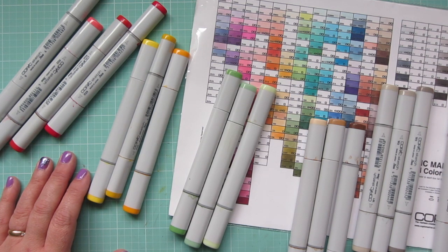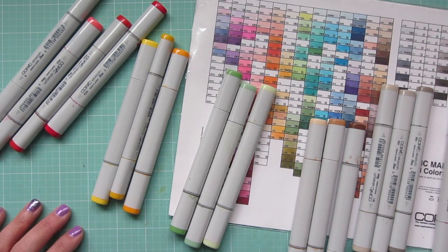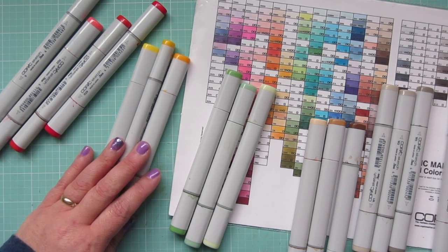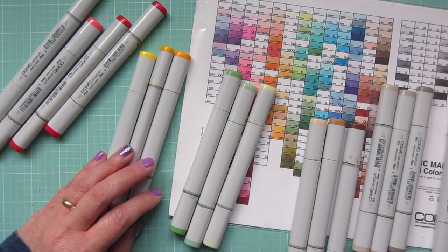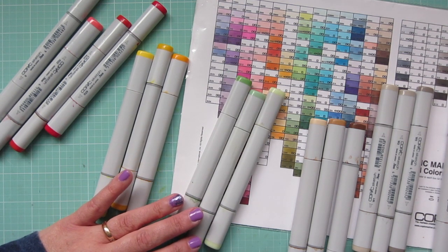But before I get to those videos, I wanted to just talk today about the different tools that you're going to need if you want to get into Copic coloring. There's not a whole lot, but there are a few, and so I just wanted to go over that basic information first in today's video.